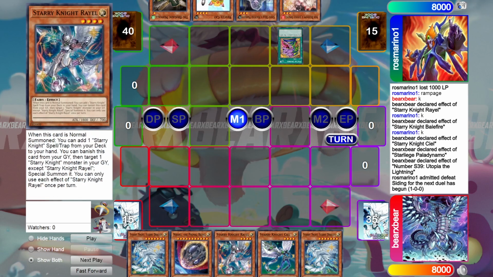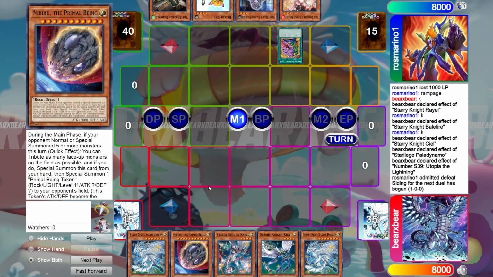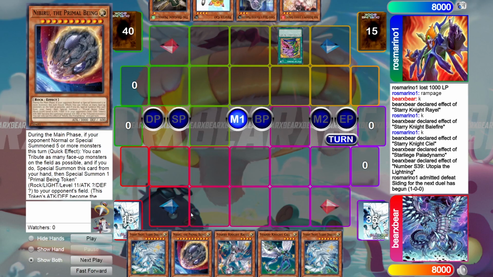We have the Rail, which is our best starter, and we have a Seal. So apart from Nibiru, we don't really have much interruption. Unfortunately, if we open up with this card, well, 2 copies of it, 1 card would have been fine.